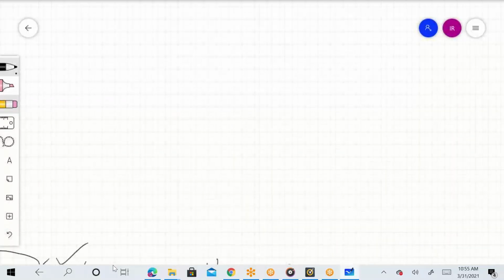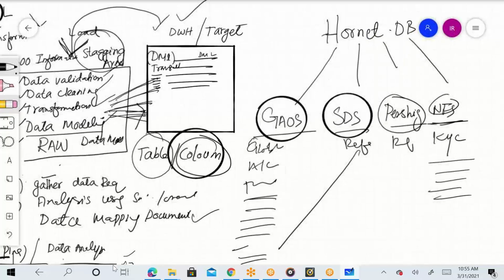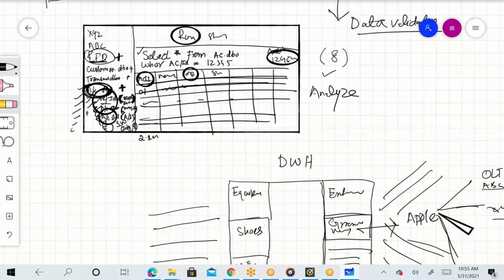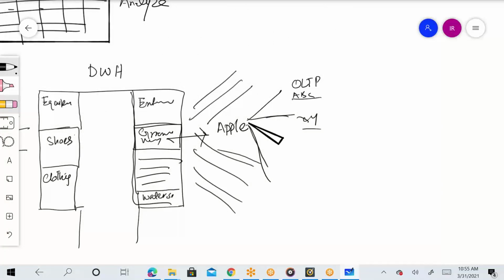So a data warehouse will have multiple data marts. Each data mart is going to store specific information to make it easy for the business users if they want to identify something, or for a developer if they want to identify specific data, they can go in these data marts. But again, this data warehouse will also be in SQL or Oracle. So the same way I showed you, it will open up like this, and you have your tables and columns, and you can open these tables by putting in queries, select statement, order by, group, having, count. All these functions can be used in here.